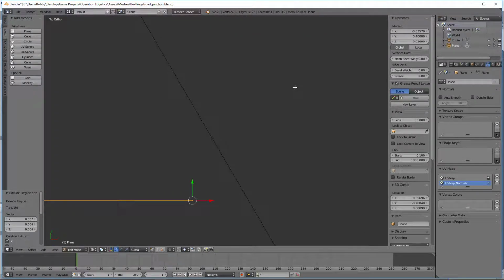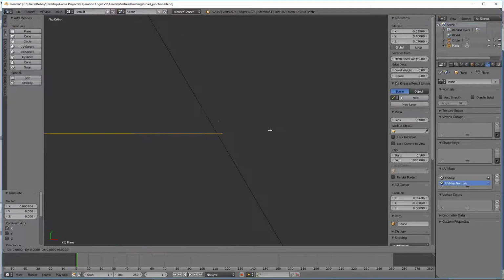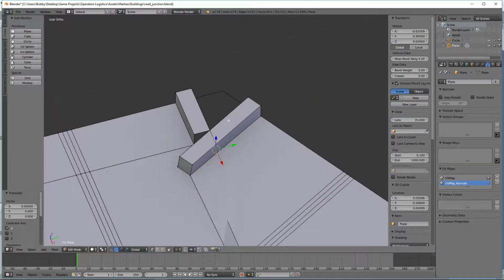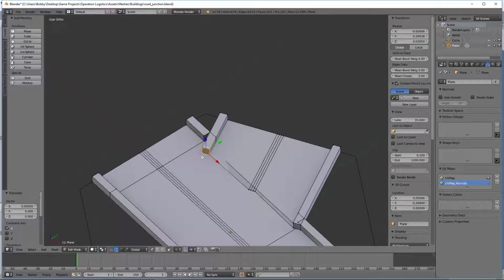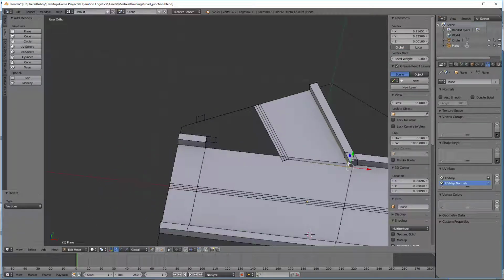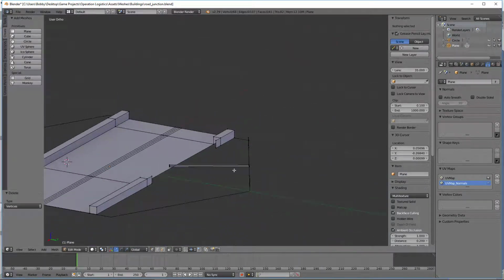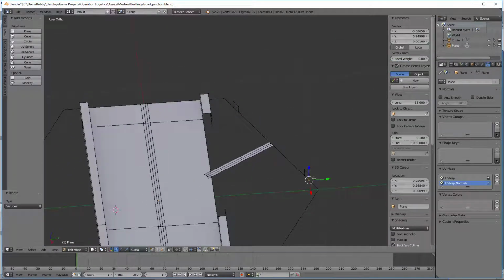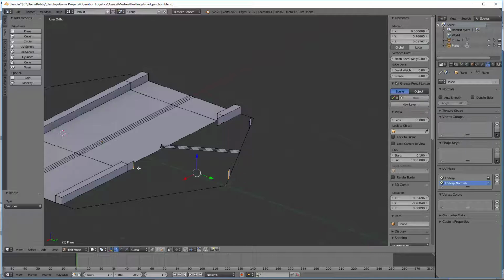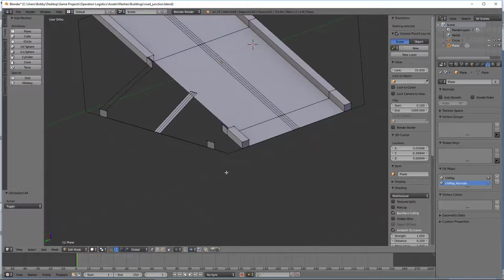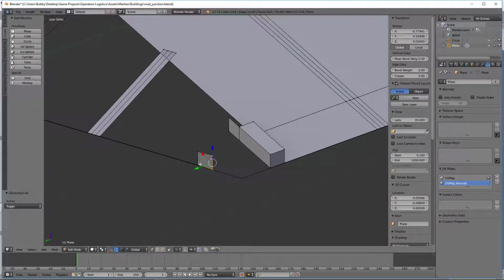And I just pulled out a top ortho. That's no good. There we go. So I'm going to place that right there. Now these vertices can be safely deleted. So I'm going to go ahead and get rid of these, because we have these vertices here, which will allow us to connect up like so, and create additional curbs.